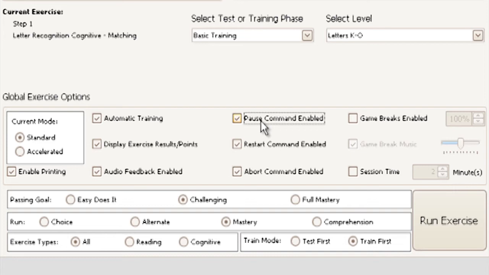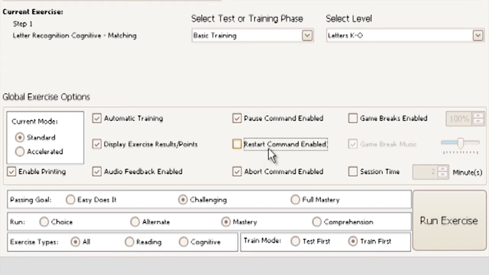If the exercise is paused during the initial instructions, the instructions will be repeated upon resuming the exercise. In some exercises, the pause feature may temporarily not work if an important prompt or list of items is being presented. If the pause feature is disabled, the player will not be able to pause at any time when the exercise is running. The secret command that the trainer can use to pause an exercise when this option is disabled is activated by pressing the Ctrl, Alt, and P keys simultaneously.